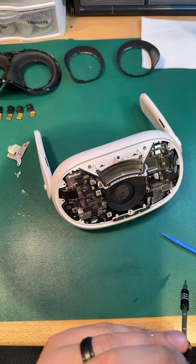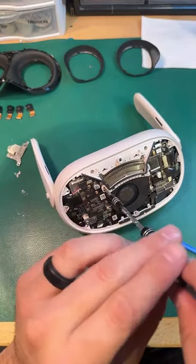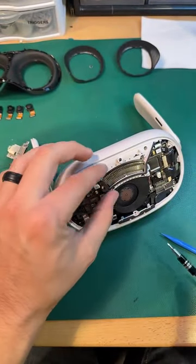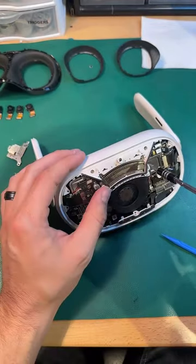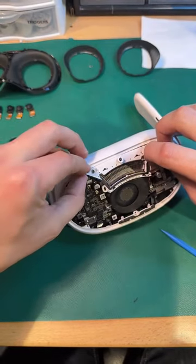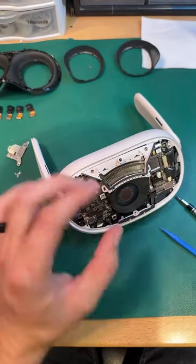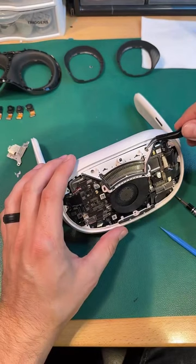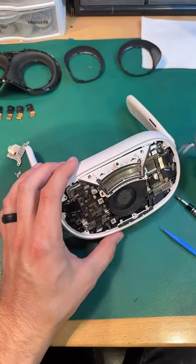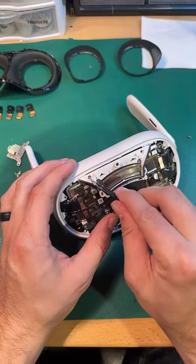Oh, that looks like it might be the same. This should just... If only these screws would magnetize, then they'd be so easy to pull out. But I don't know. No, can't do that. Thanks for nothing, Mark.